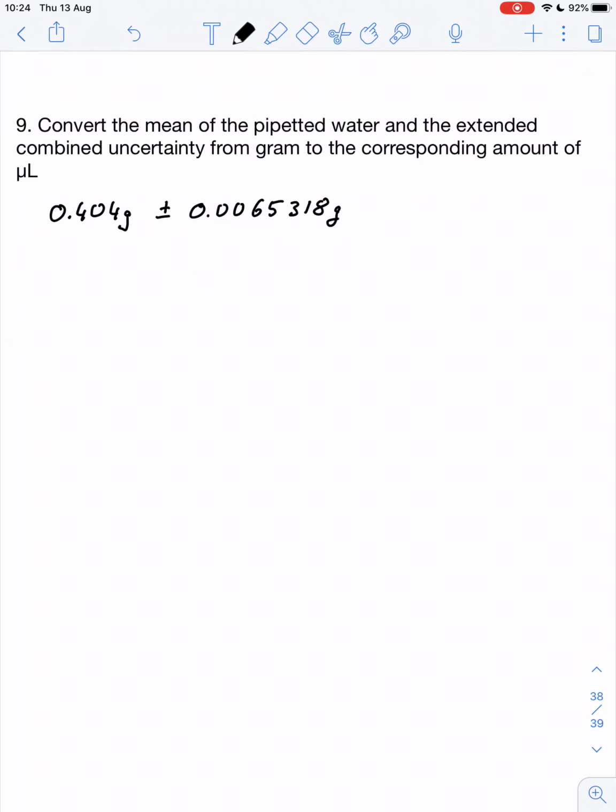Now, in this step, we want to convert the grams that we have weighed into a volume. And to do so, we need to use the density of the water. So, density of the water, and water's density really depends heavily on the temperature. So we assume we carried out all our experiments at 22 degrees, and then the density is 0.9977 grams per milliliter, and you can look that up in any kind of table.